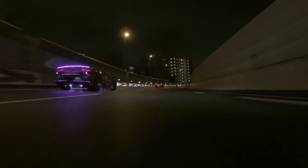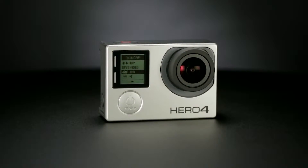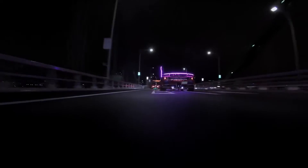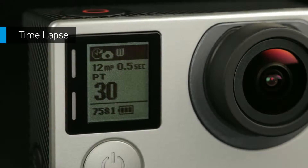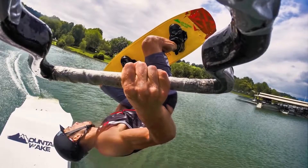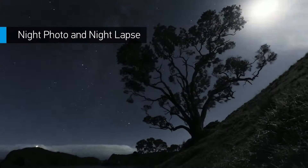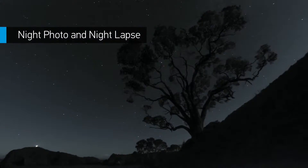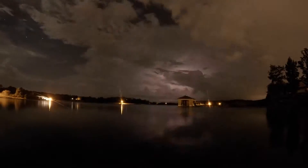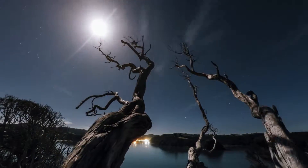Top-level performance defines HERO4 Black, but the story doesn't stop there. The camera comes standard with a variety of easy-to-use tools designed to make capturing your favorite activities a breeze. Time-lapse mode lets you shoot at set intervals, from half a second to a full minute — great for gear-mounted shots when the shutter button is out of reach. New night photo and night-lapse modes allow you to document ultra low-light scenes with customizable exposure settings of up to 30 seconds for both single and time-lapse photos.